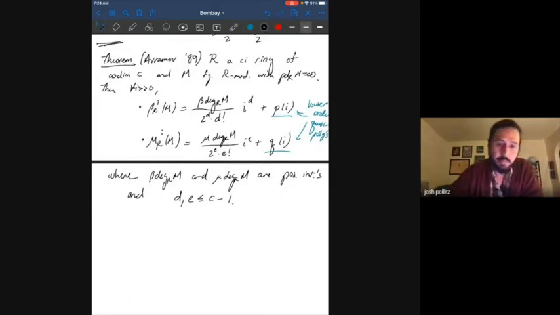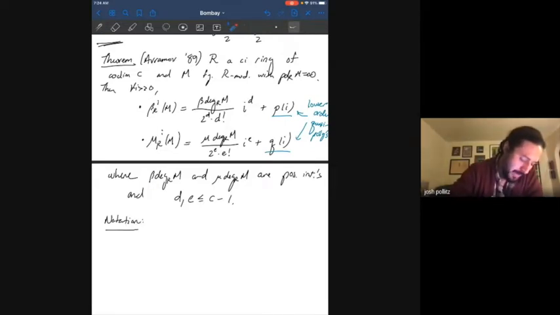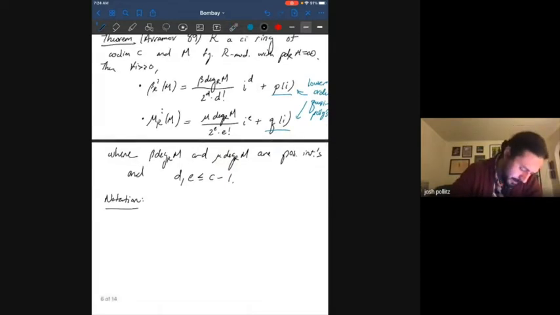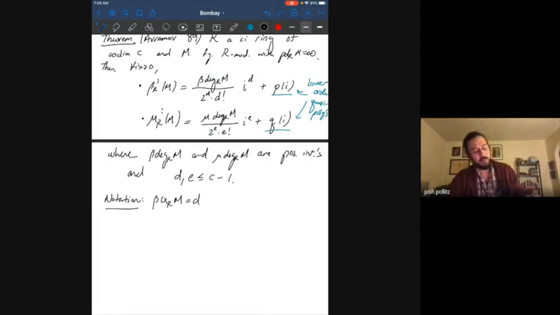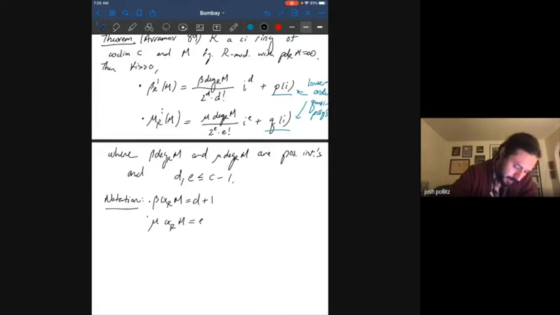But I just want to set some last piece of notation. This beta deg is the Betti degree of M, mu deg is the Bass degree of M. And then this is probably not standard at all, but I'll go ahead and give names to D and E. So some of you may know the story already there. I'll call D the beta complexity, but actually I'll add one to that. And the Bass complexity will be E plus 1. Okay, so this is just notation.